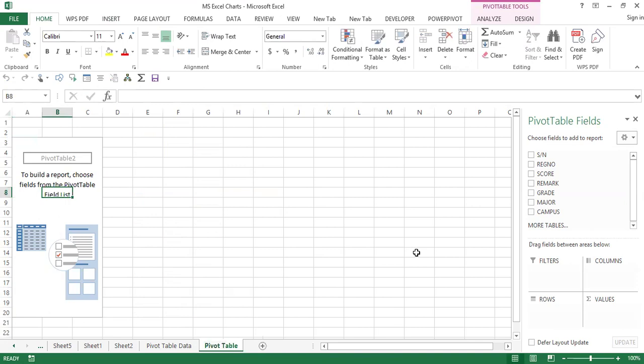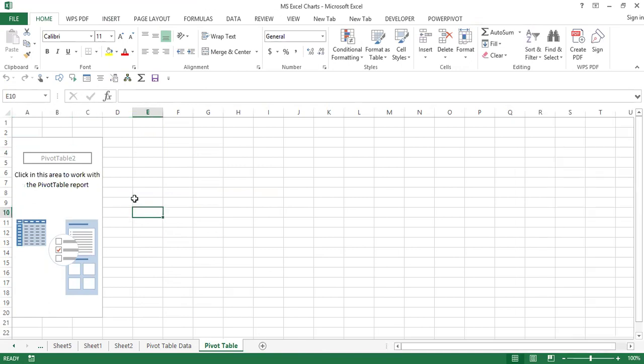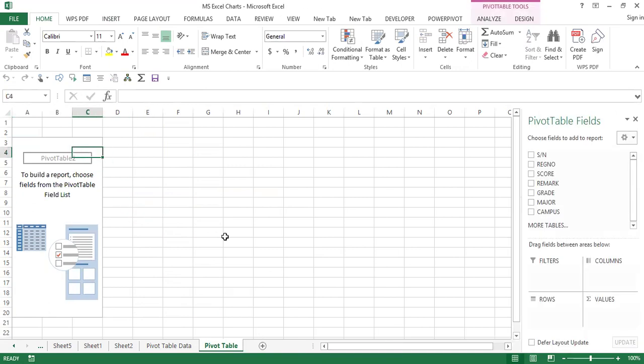Okay, so now the pivot table is ready. What you now need to do is, notice that when you click in the pivot table, this pivot table fields section appears. These are the pivot fields. These are the zones that you are going to use to construct the pivot table.